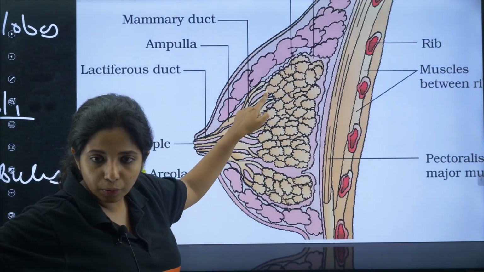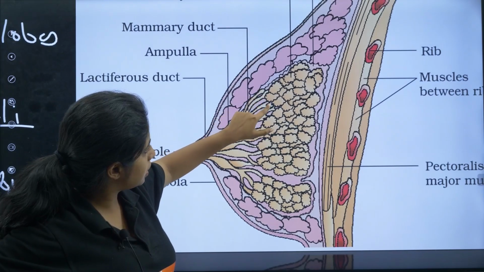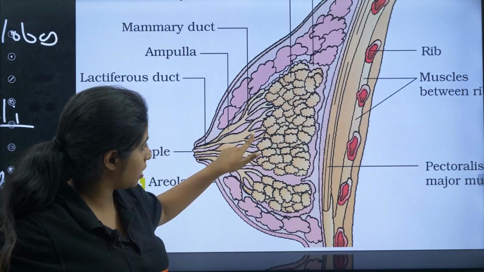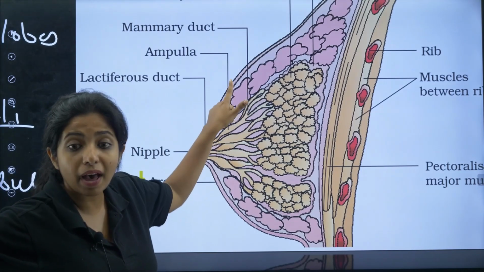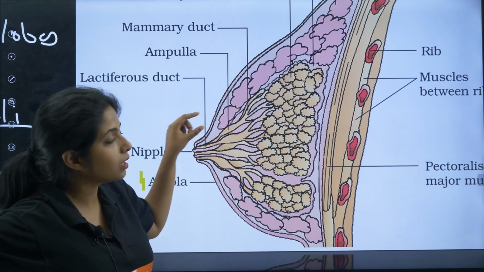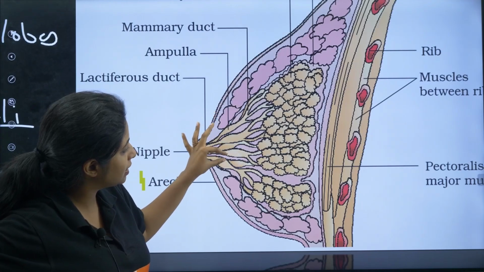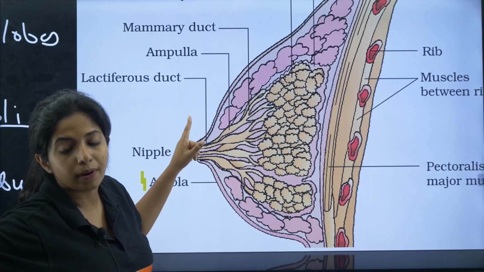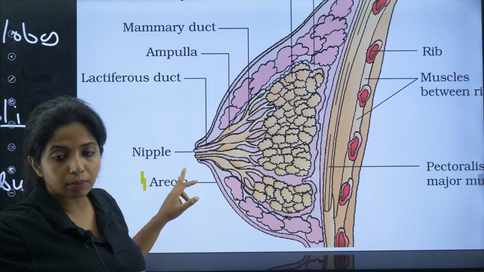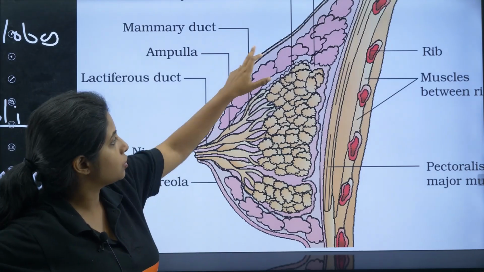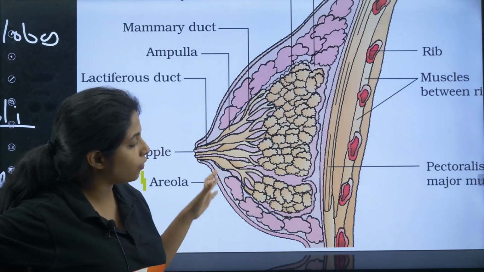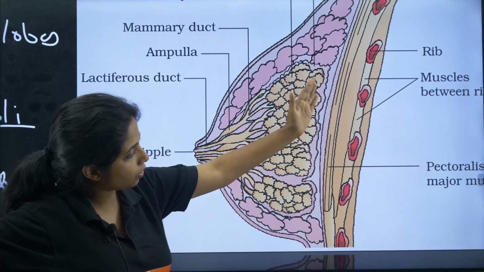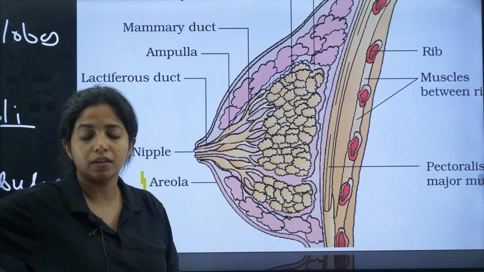Behind the alveoli there will be tubules, my dear children. For example, this and all is a tubule. Tubules are going to open in a duct. So this thing that you see over here, this is a duct. So these are mammary ducts. Now ducts will be coming together to form ampulla, this enlarged region. Now the ampulla is going to come together to form lactiferous duct, and then here ending with nipple, and this is the areola which is there, and the whole breast is covered by lots of fat. Okay, and behind it you have ribs, all the muscles between the ribs and everything is there.